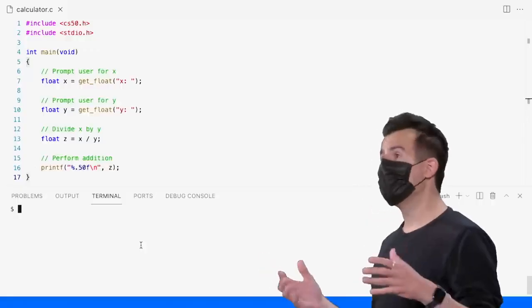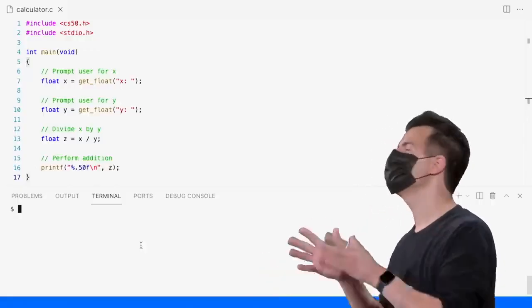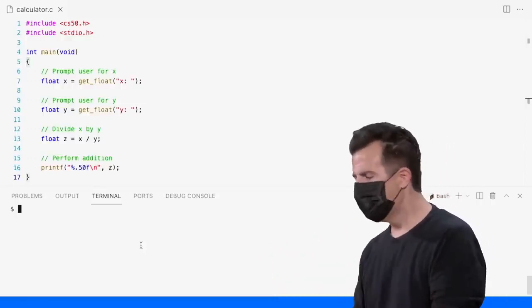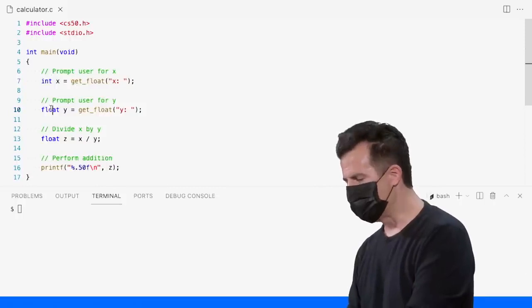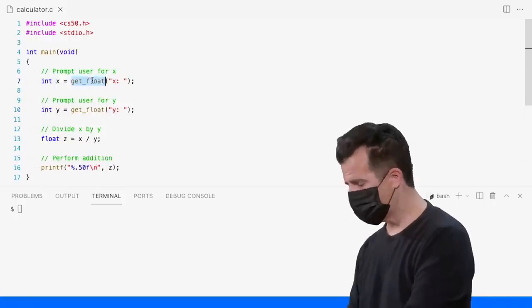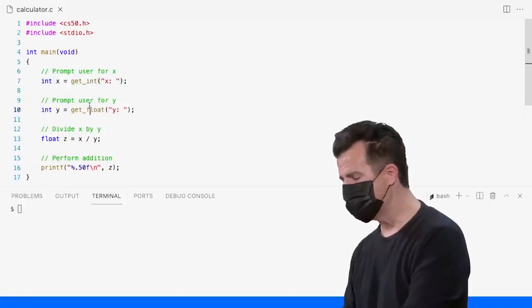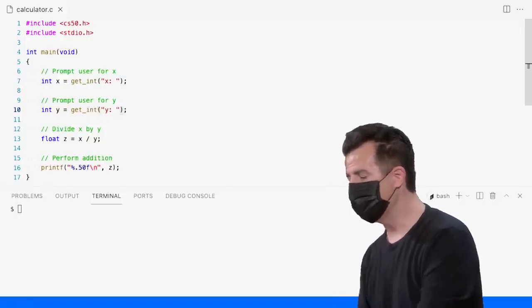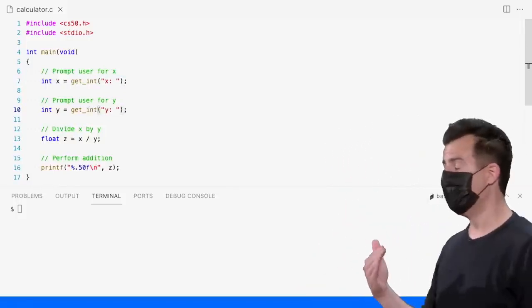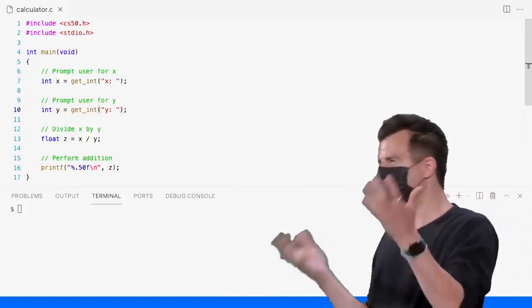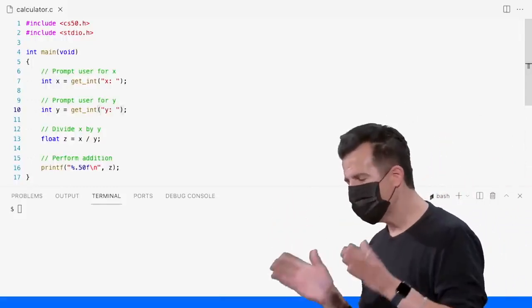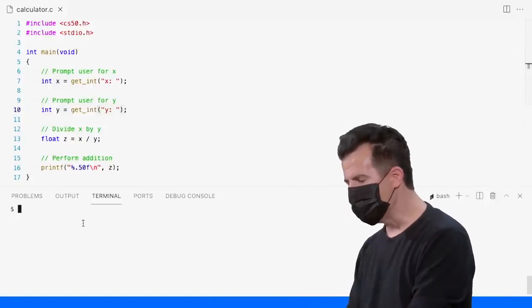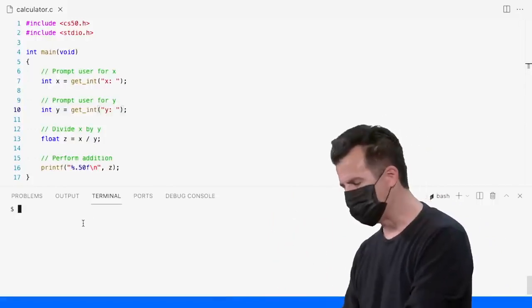So there's a reason I changed x and y to floats. Let's see what would happen if we rewound a bit, and instead of using floats for x and y, use, say, integers. So int x and int y. And let's go far back and use getInt as well, thereby giving us integers x and y. Let's still leave z as a float, because at the end of the day, we want to be able to handle fractions or floating point values. But let's go ahead now and print out this value of z, having changed x and y now to ints.